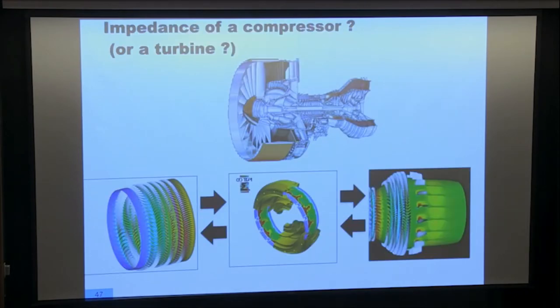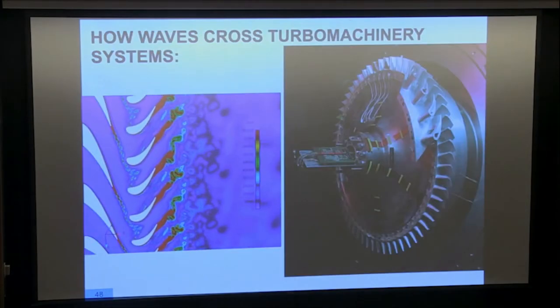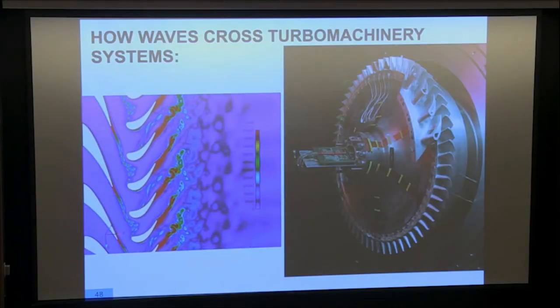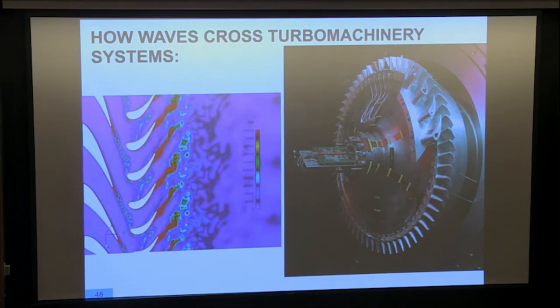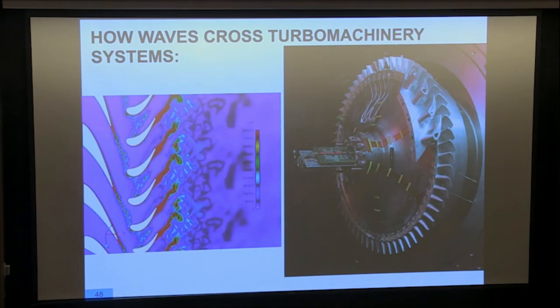But what happens in real systems? Well, that's not so simple, because here the combustion chamber is not open at both ends. Here the combustion chamber starts at the outlet of the compressor and ends at the inlet of the turbine. So then you start hitting the question, what is the impedance of the compressor and of the turbine? And then right away, your life becomes miserable, okay? Because you have to talk about the impedance of a system where you have rotating parts, and it is a big issue.